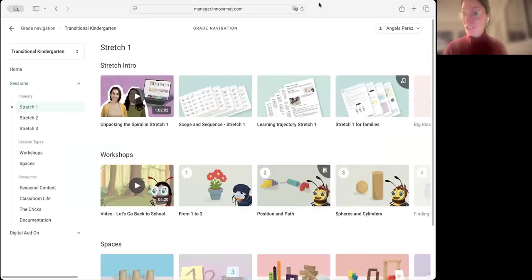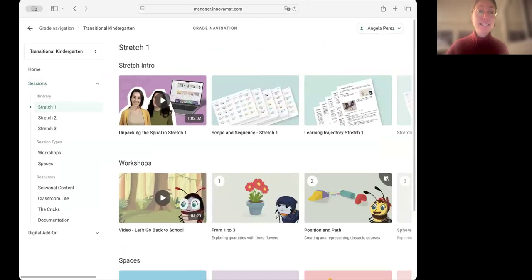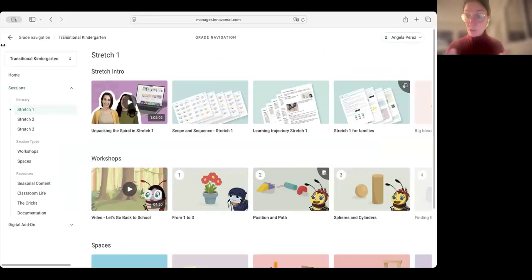So Thinking Math, which is our TK Math program, gives you access to what we call the Classroom Manager, which is a digital platform that contains different resources for you to guide your students' learning. So you're going to find mainly three types of resources in the platform. The first is called the workshops. Workshops are full lesson plans where students are introduced to specific mathematical content, and they're going to be guided through different activities to be able to acquire that knowledge.